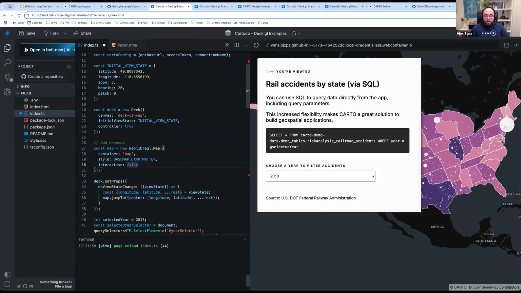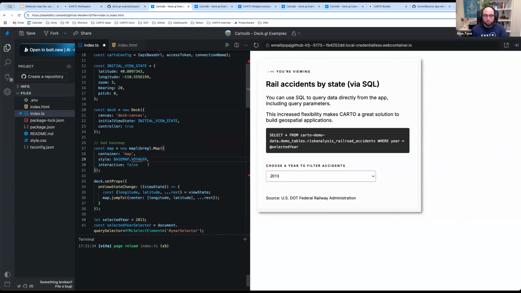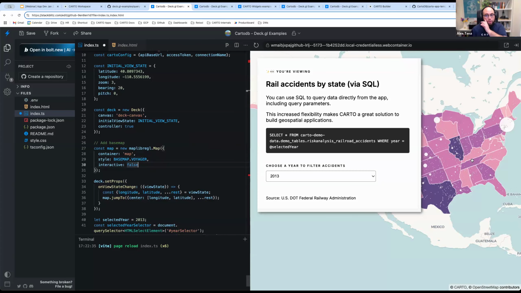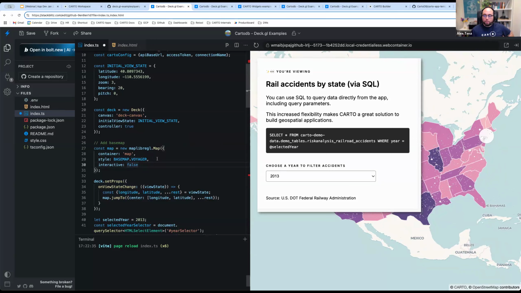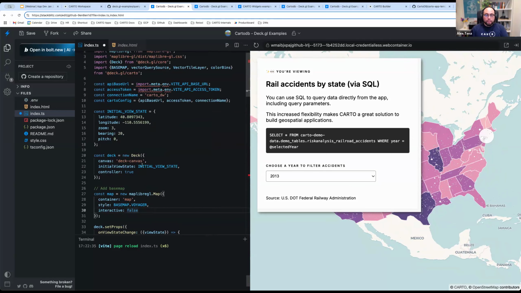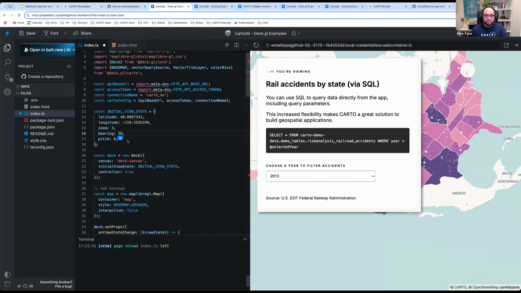Cool things that you can do here already without putting any data on top. You can absolutely change this to a Google Maps base map or to any other style. Actually, I should be able to do this. And as you can see, we quickly changed the base map to a different style. Once you are familiar with this code, you can go extremely quick. Something that I don't have time to show today, but I love, is the view state, which you can move and play with pretty easily.